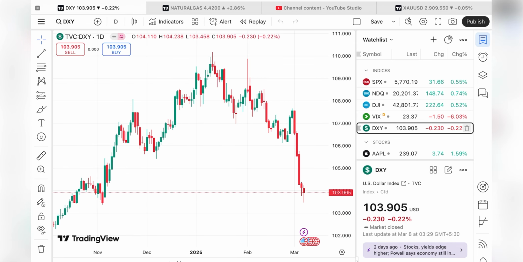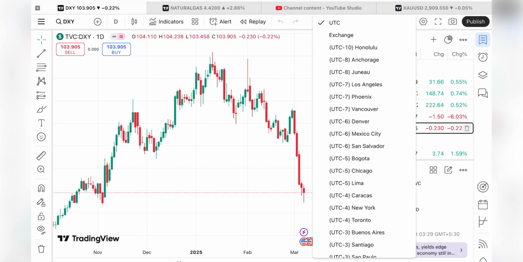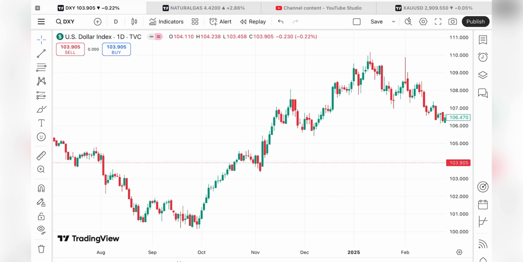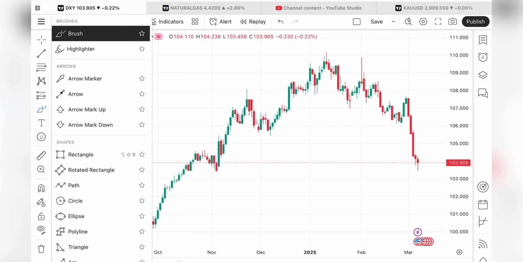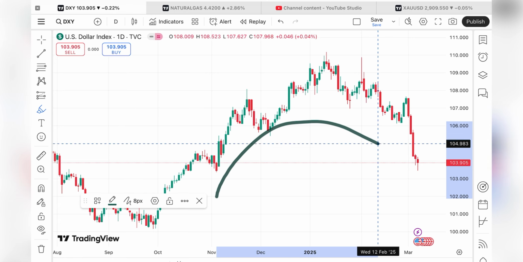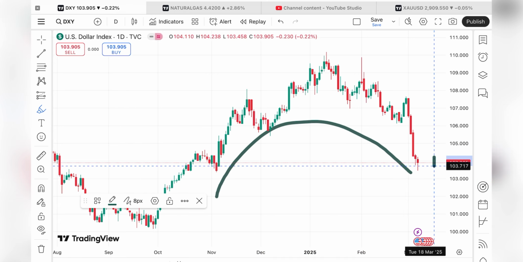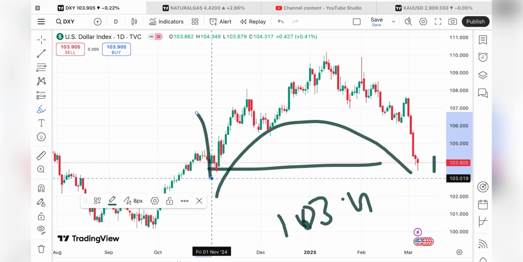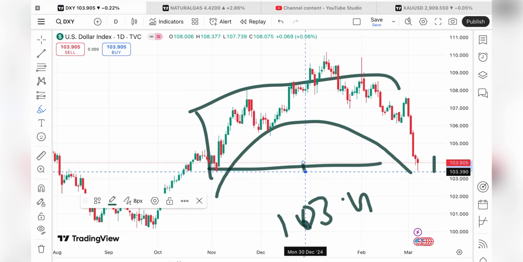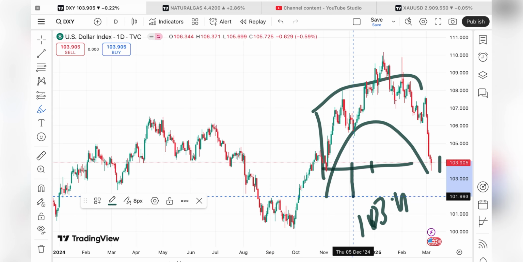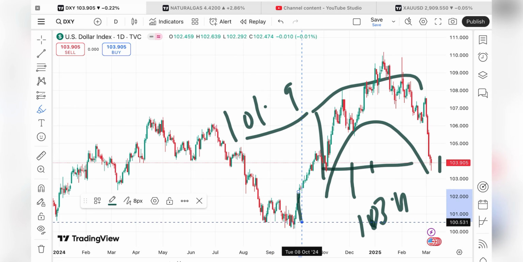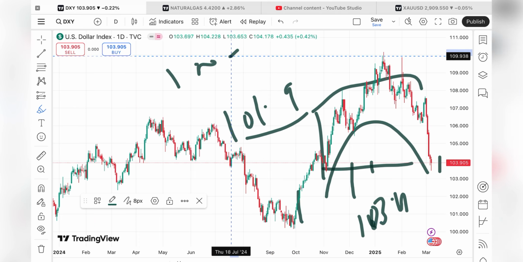Now let's see the dollar index. The dollar index is now trading at a level of 103.9, and a clear U pattern is forming, as you can see looking at this chart. Chances are high that if the price goes below this level, we can see 103.7, then 103.4, and once the price falls below this level there will be a zone breakout. Further downfall we can see towards 103.3, and from there towards 101.9, and if that doesn't sustain, a further fall towards 100.5.